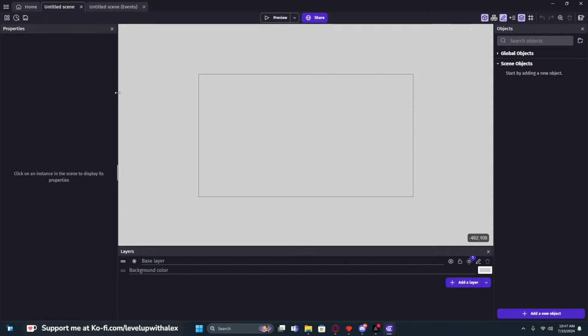If you're coming from something like Unity, this is very much like the inspector tool for those properties. So we'll see more of this coming up. And for now, we're going to leave this open. It's one of the most used tabs in GDevelop, I would say.